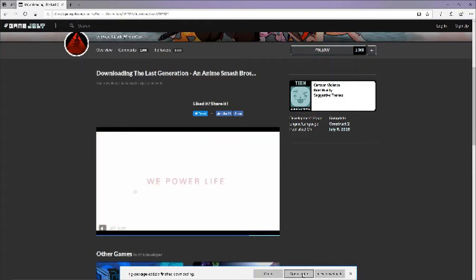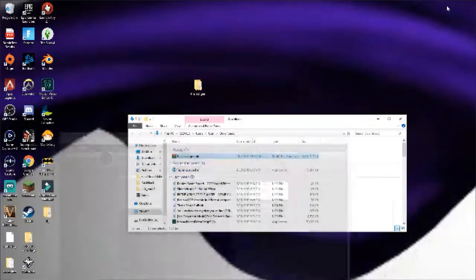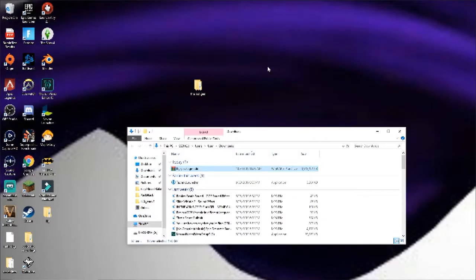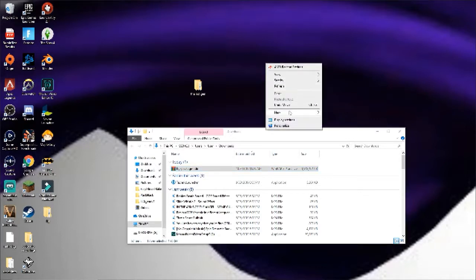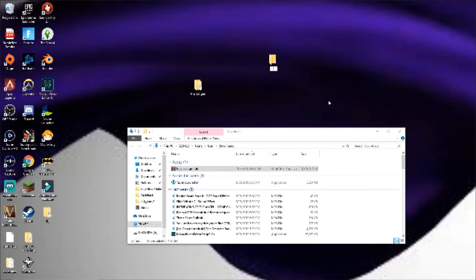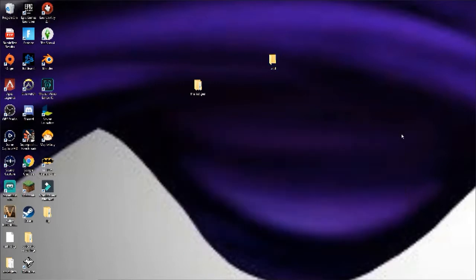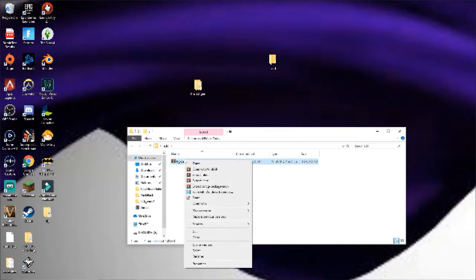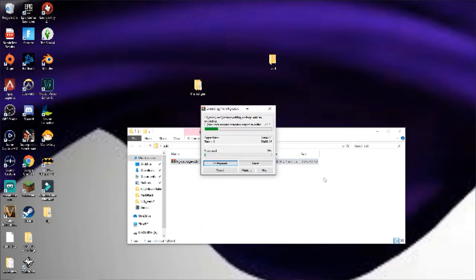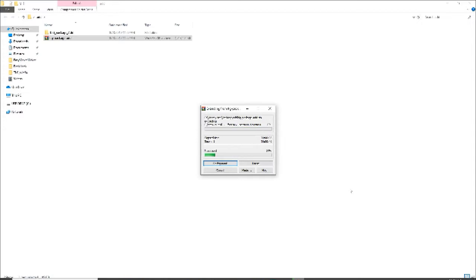So, now that we've done that, we're going to open what we just downloaded. And this time, we're going to make another folder. I'm just going to name this add. You can name it whatever you want, but we're going to drag this file that we just downloaded into there. And now we are going to extract here, just like we did before, which again, it's probably gonna take a little bit of time, but we're gonna go ahead and do that. So we're just gonna wait for this to be processed.